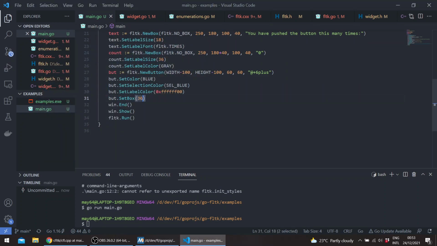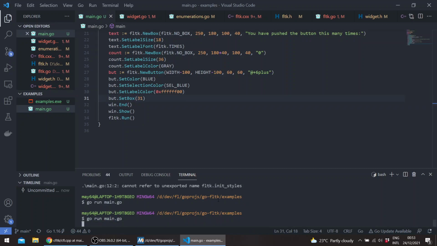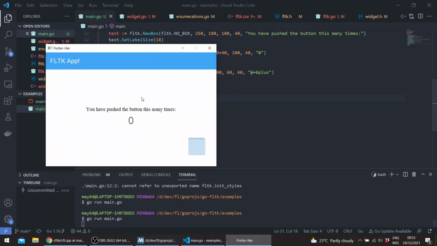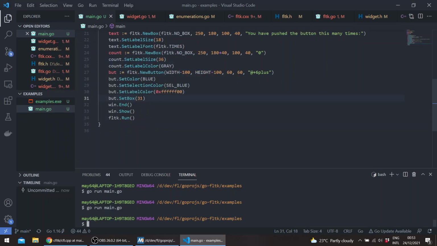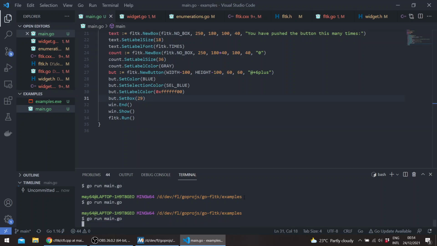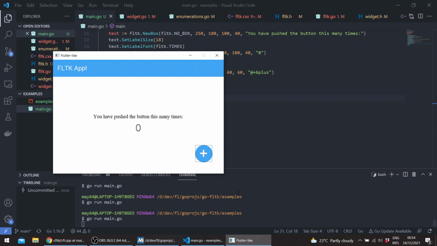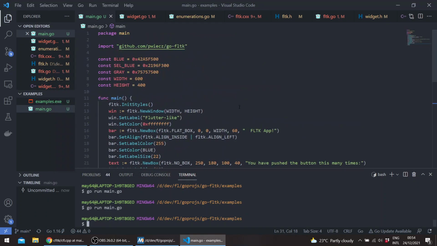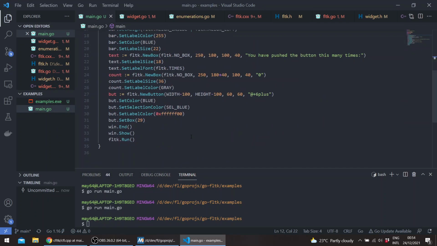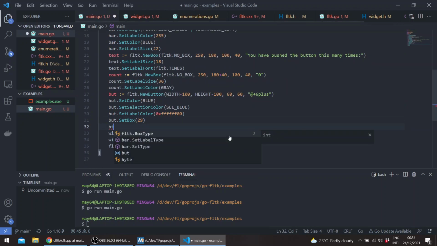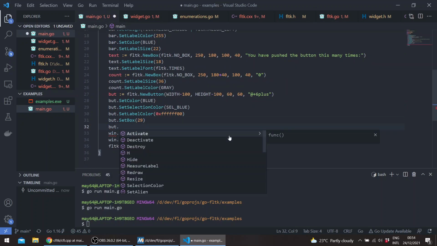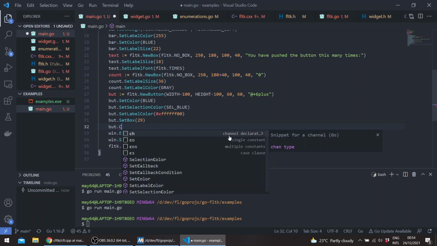Okay, so maybe counted wrong. 29 maybe. Yes. Oh. Okay, so we have our oval flat box. Now we'll just remove the visible focus from our button, clear.